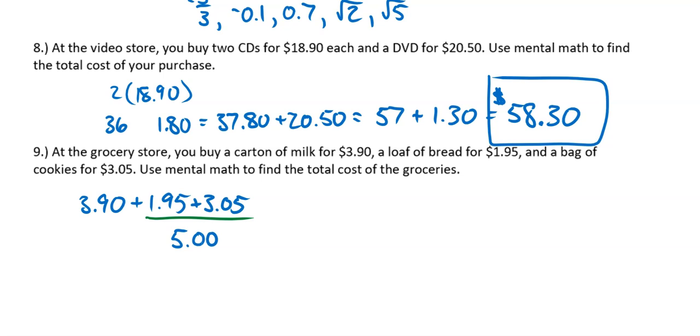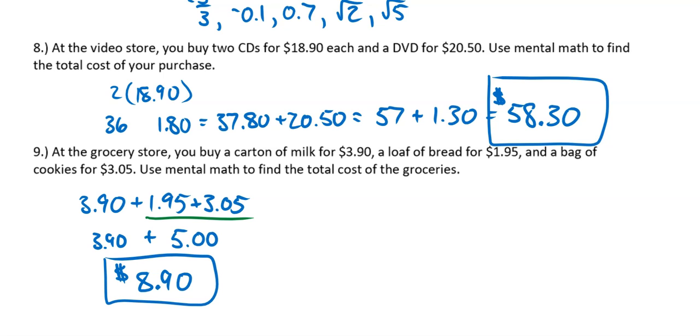And that's easy to do because we're combining that change first, because we can see it works out nicely. And now from here, if I add those together, that's $8.90. So changing the order in which we do these things, if we're allowed, can sometimes be beneficial as well.